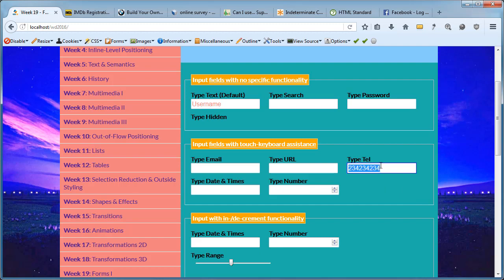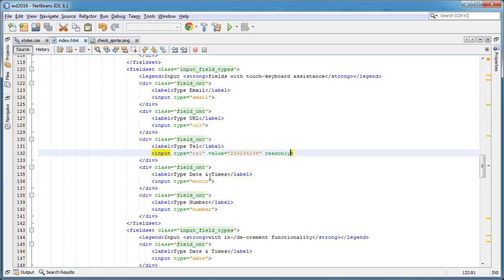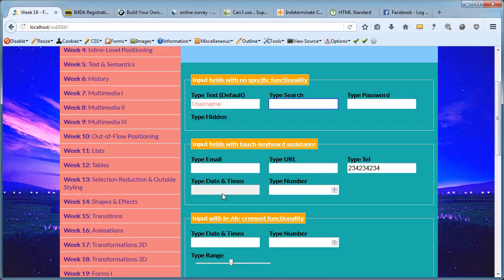Now this one, however, still is part of the focus. So once we are using our tab key to jump around, this one can have focus. And that is the first difference to our next one now, and that is disabled. Let me now use disabled on our next field here, the date and time ones, the month in this case. Disabled, it's a Boolean attribute once again. Either we want it to be disabled or not.